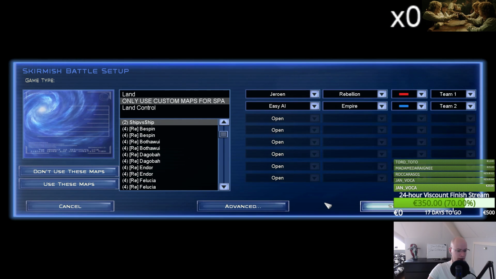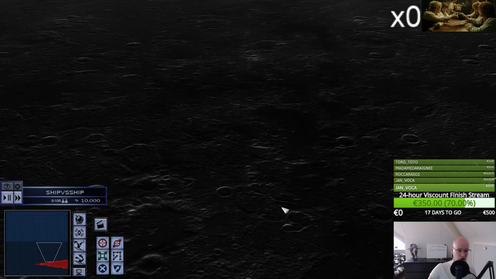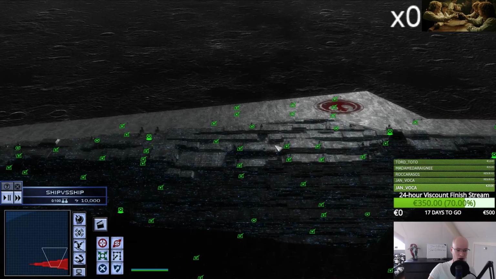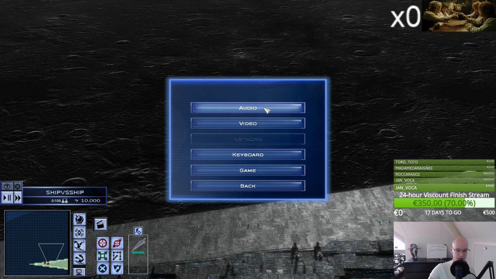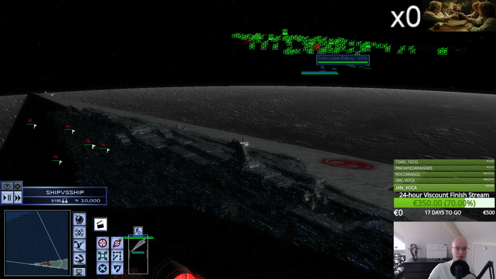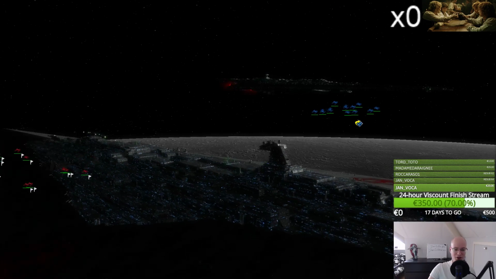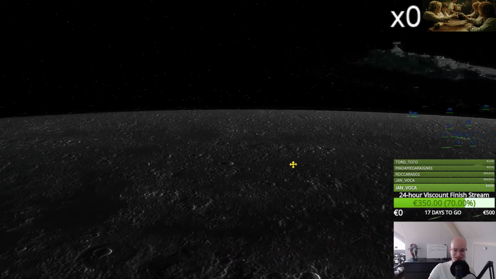Always get that wrong. They are both Executor-class Super Star Destroyers with 100,000 shield points, and not even 500,000, 150,000 shield points. They are fucking monsters. Let me turn that off for you guys, because we don't need to see that. We don't need no stinking UI for this.